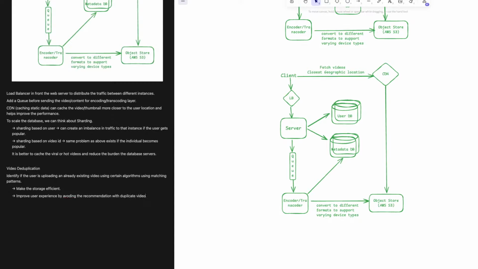I mean, it doesn't matter if we provide the recommendation for similar type of videos. So that way we can make the most use of it. When I say storage efficient, I mean both in the database layer as well as the caching. So that is a huge impact.